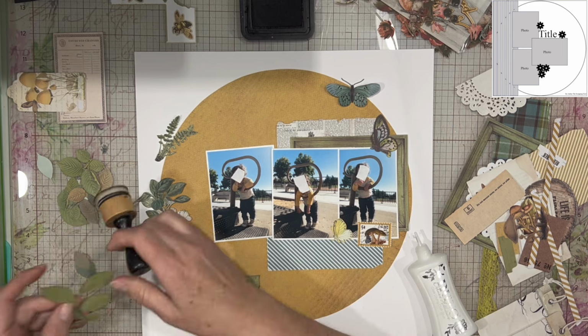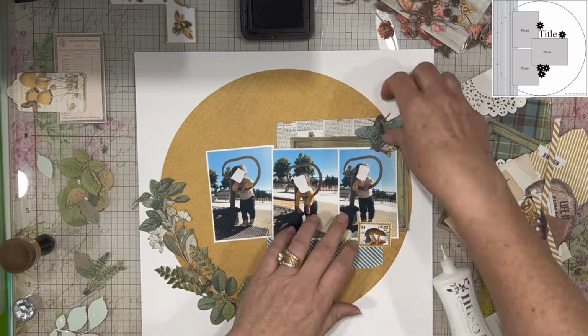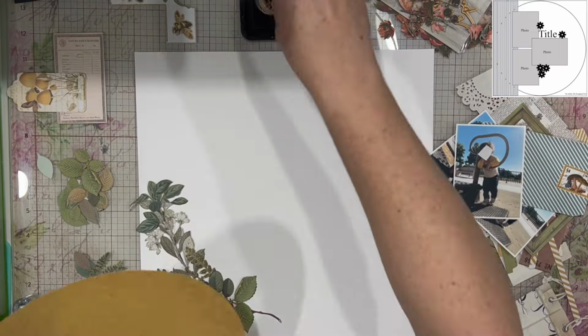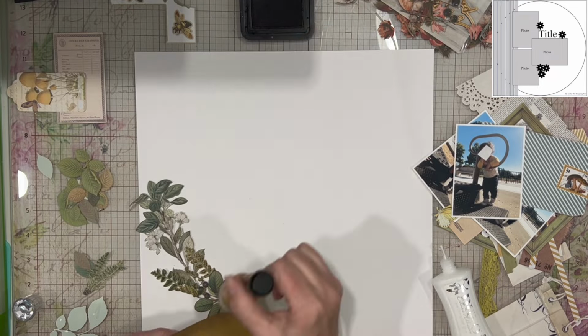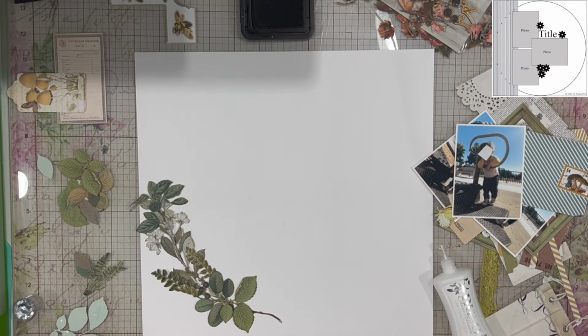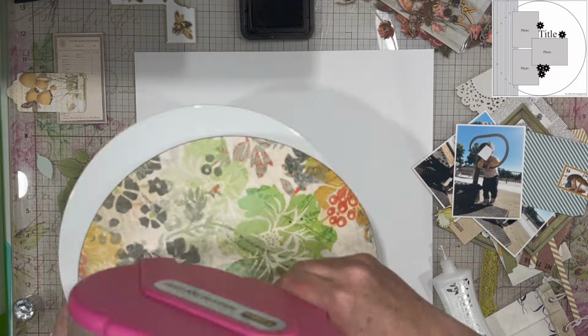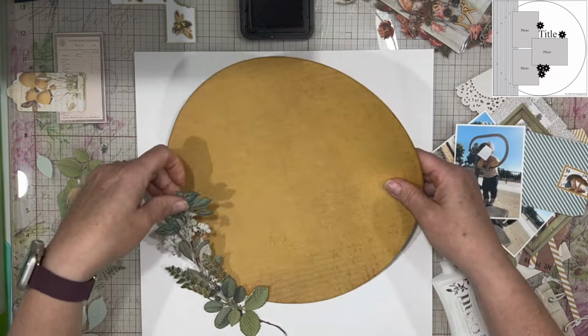And then I am not going to have a large title on here. I'm going to use one of the ephemera bits. My title is going to say Explore More. We were just at the park exploring the playground, and it had this unique handrail on the steps where you climb up, and this is the oldest of the 3 kids.